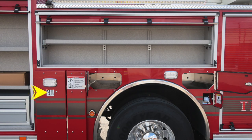Moving to the exterior, you'll find an additional warning here regarding crush injury because of the movement of that stabilizer. Also right next to it, a danger placard indicating electrocution hazard. The apparatus is not insulated. There are 4 SCBA bottle storage locations here, 2 on front and 2 to the rear.